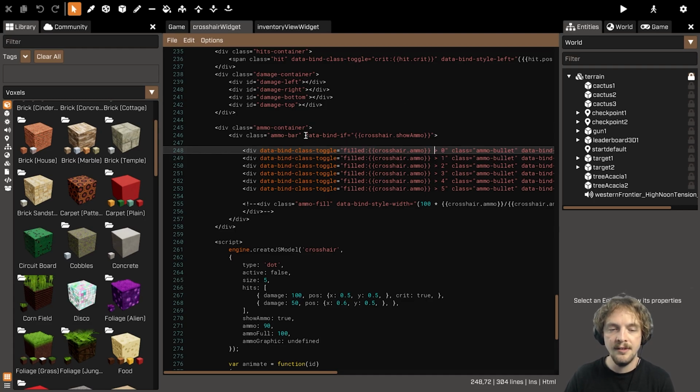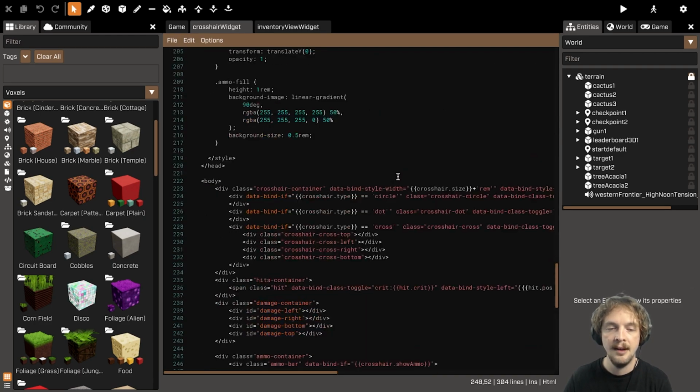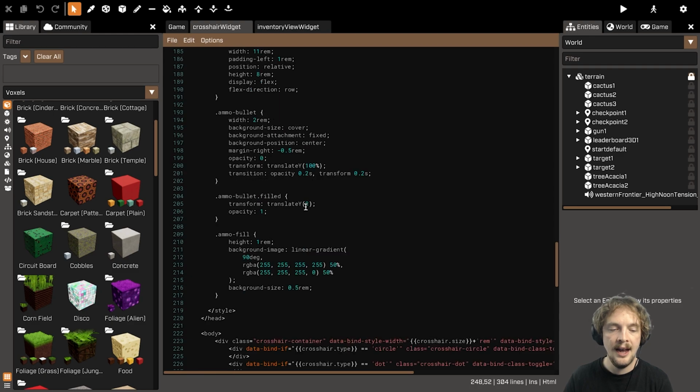So rather than using the data bind if to turn things completely on or off, we can add a class to a certain HTML element, and then we can make things like the opacity 0 or 1 depending on whether we want it to be visible. So 0 opacity would make it invisible, and if the opacity is set to 1, it will be visible.